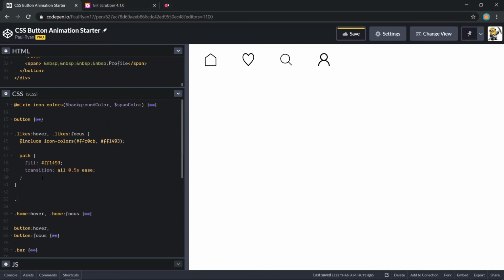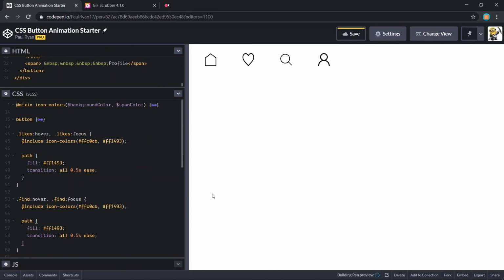So again, that has a class of find, focus on the hover, and then we also want to focus on the focus. So I'm actually just going to copy and paste what I have above and just change the hex value. So even the hover over the find now, you can see it has the same colors as this. So for find, for the two hex values, we want these guys, and then we also want this guy, and this is also fill.